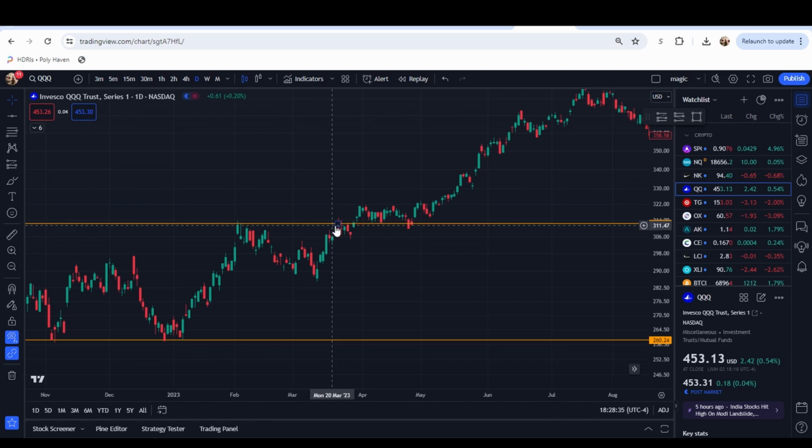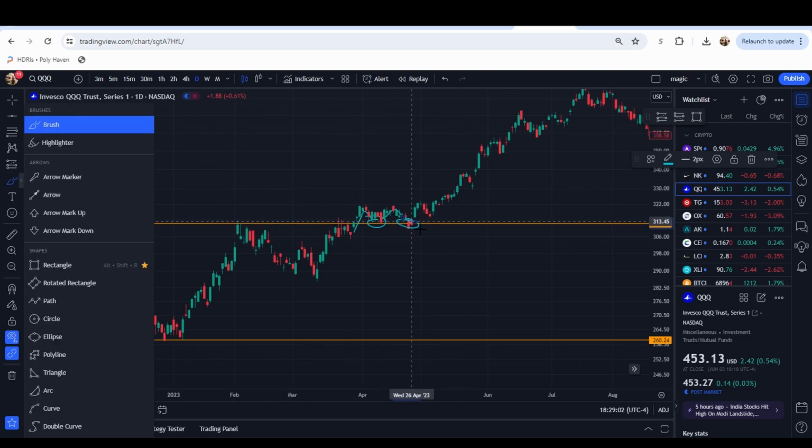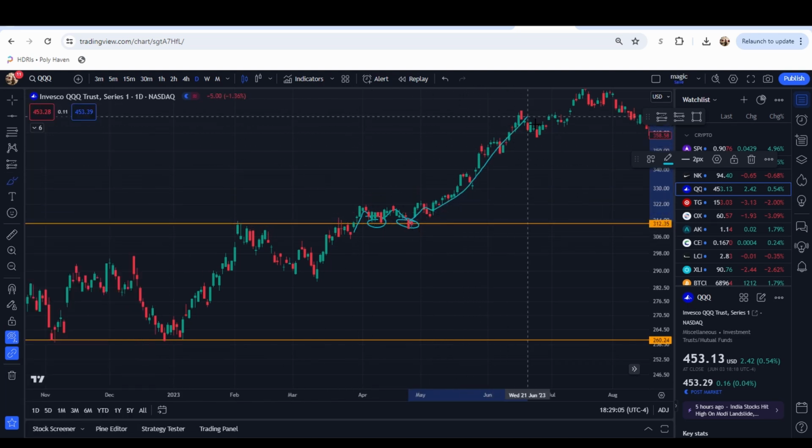So this resistance here, price eventually broke above it. Price eventually broke above, came back down, retested this area here for a few days, went up a little bit, retested it again. Now this resistance becomes support, right? You see, price broke above, came back down, retested it, and now we can look at this as support, and we could look for buying opportunities. Buying, right? That's a nice amount of change right there when you buy. If you would have bought here, that would have been a nice amount of dollars right there, right?